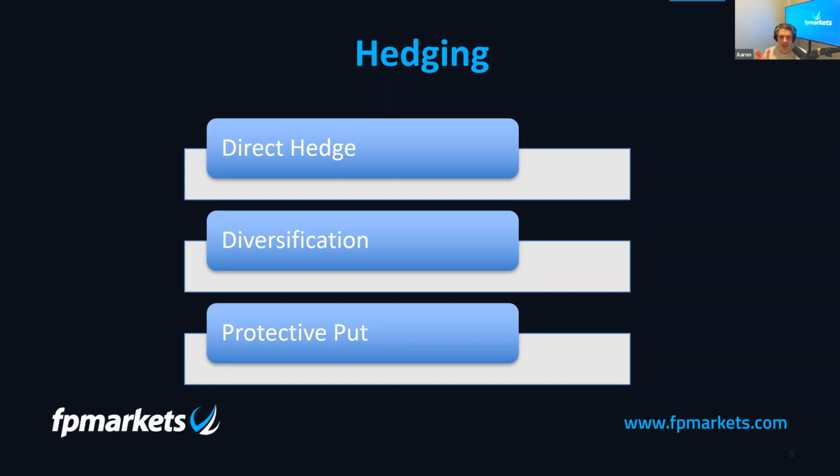Now, the bottom line really is this: hedging a stock means buying an asset that will move in the opposite direction of that stock. So the hedge could be an option, a part of the futures market, or a short sale.